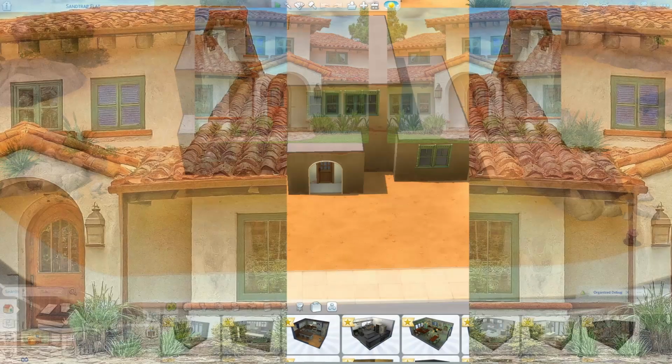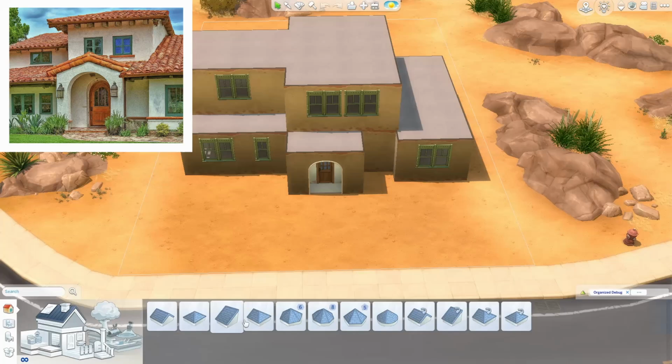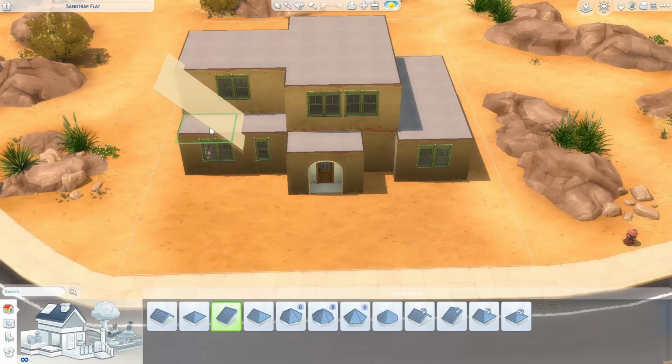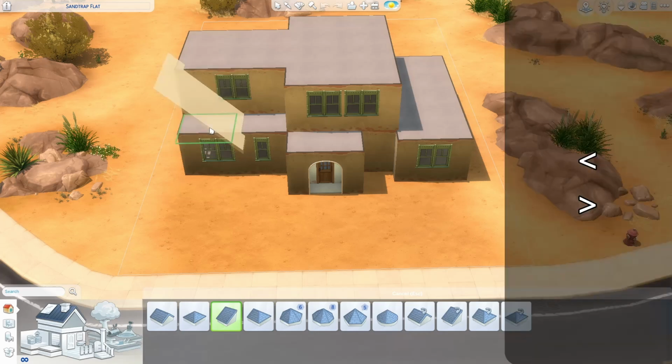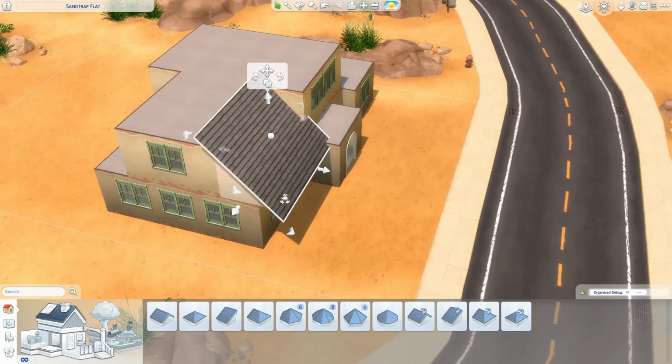Let's get roofing. First up, let's have a look at our inspiration up close and personal. Along the front area here, we have what the game calls a half gable roof. This is the half gabled roof here, and it will fit really nicely up here. We should just be able to put this straight in. Use the triangle bracket keys to rotate, and we're just going to stretch that all along. So we've got that sitting there.